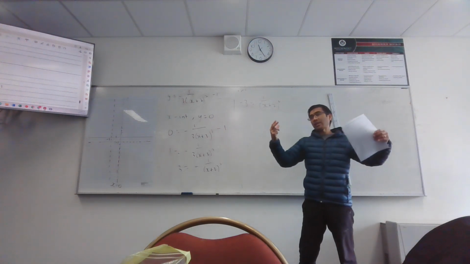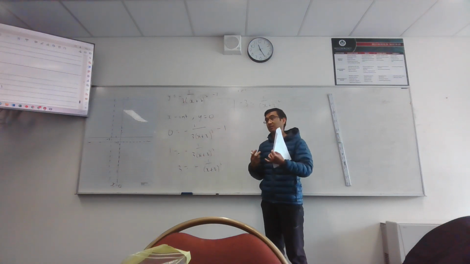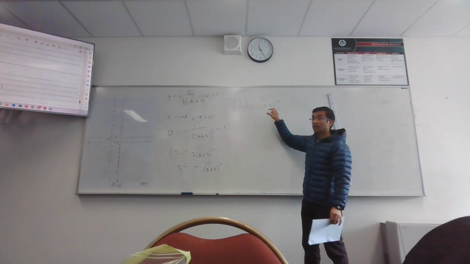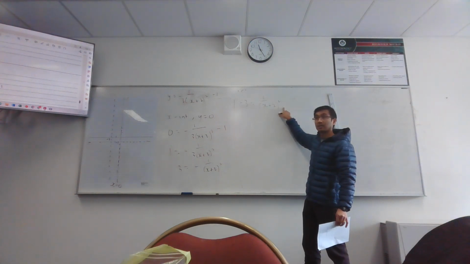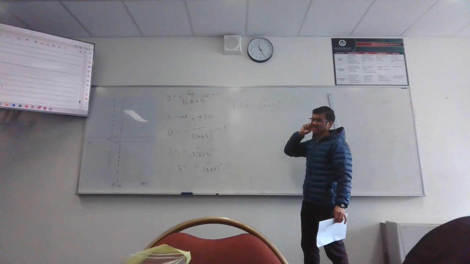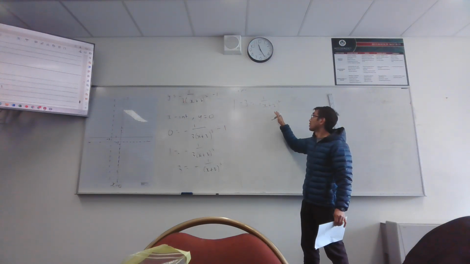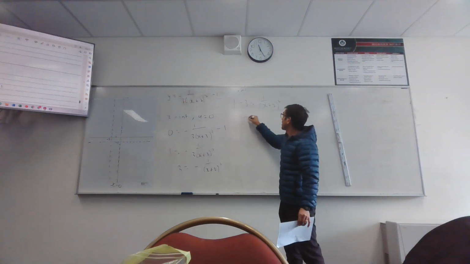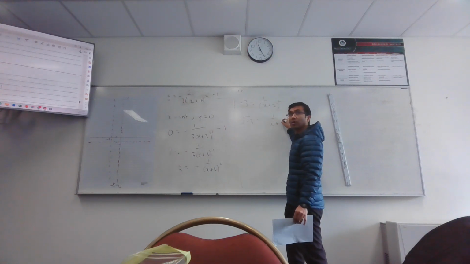We don't want to open, it's like a Pandora's box. We don't want to open something that we're not going to be able to close back in. So we want to keep it nice and neat. Keep it as a bracket. But if I've got a square here, what's the opposite of a square? The square root. Okay, so we're going to reverse that and do that. I hope that's mathematically right.